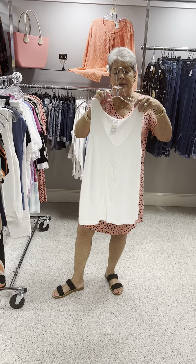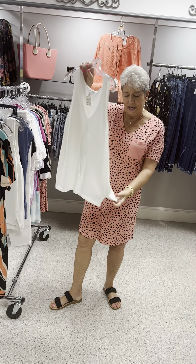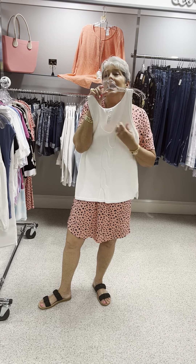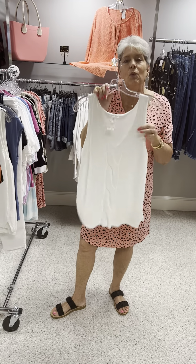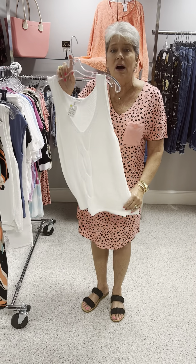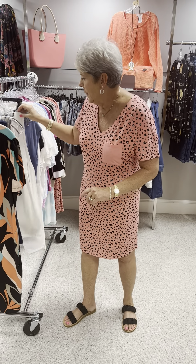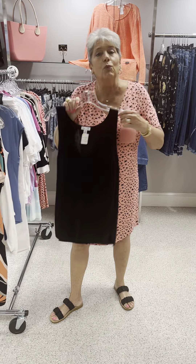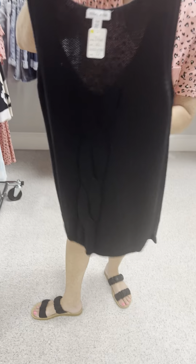Here's their sweater tank that they do every year, and we carry it every year because it sells very nicely. It has a little side slit down the side and a little cable going down the front. It is in a heavier gauge sweater knit, which is good because it doesn't show everything and it has weight so it hangs very nicely. Being a v-neck sleeveless, it's not hot. Originally priced at $72 — in white I have a small, a large, and an extra large. Then I have one piece left in black.